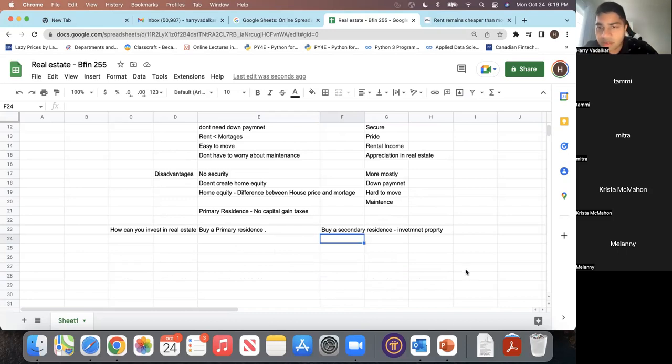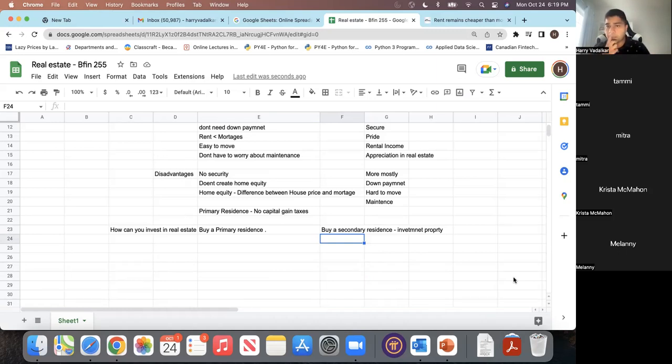Okay, there is a question. So if I own two houses, is it the first house that you sell that you won't get taxed on? It's not the first or the second house. You can tell CRA which house is your primary residence. So what do people usually do? Most of the clients that I deal with designate the more expensive house as the primary residence. So if I have two houses, one an apartment and one a detached house, the detached house is, let's say, at 700,000 and the apartment is at, let's say, 300 or $400,000, then I have the option of designating the expensive one as the primary residence.